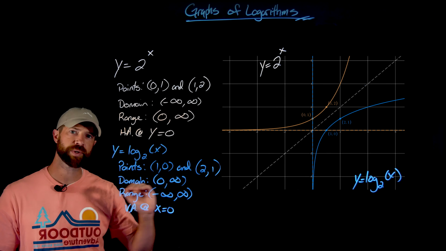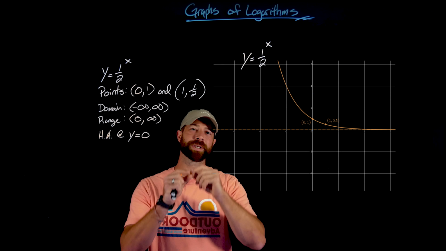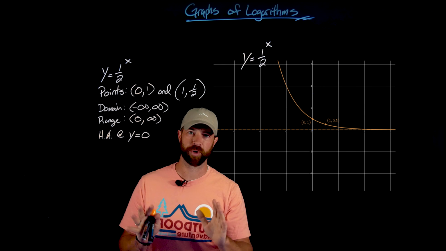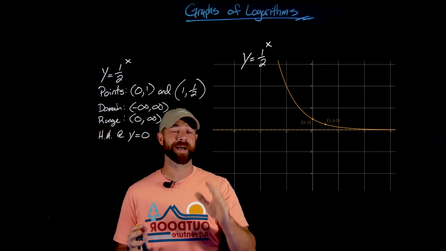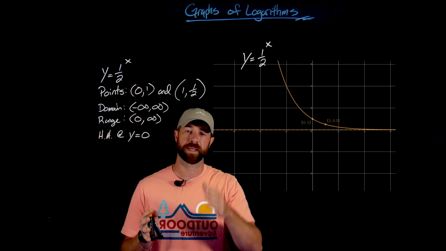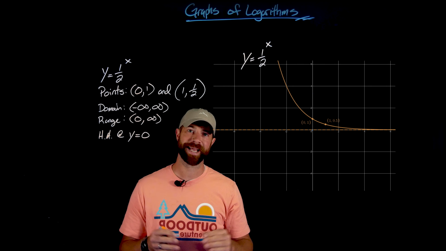And so then if we take this, again, with exactly the same setup, the same domain, same range, it just behaves differently. Again, we've talked about this, the idea of this is more of a vertical flip. You could rewrite this as 2 to the negative x. But we don't need to worry about those details. Just knowing the fact that this is a base between 0 and 1, it's this decreasing decay model.